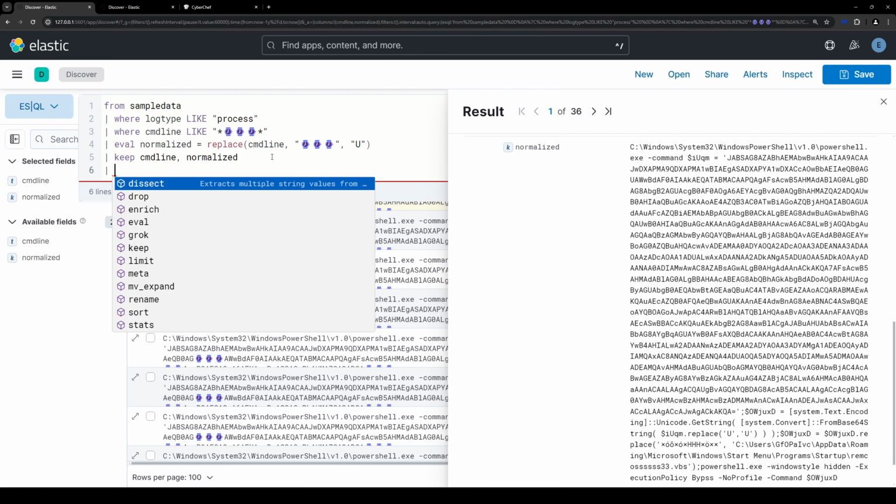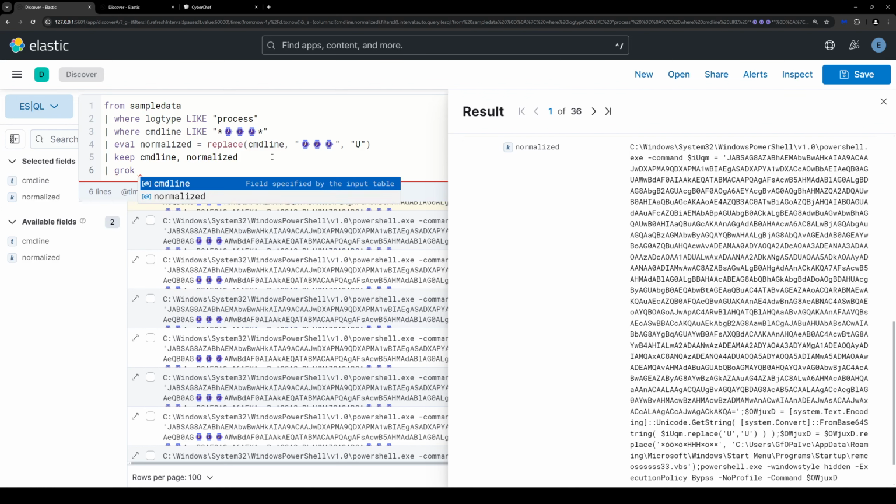And so what I can actually do though is, instead of using eval, this time I can use the grok command. And just as full disclosure here, I am not a regular user of grok, okay? So there might be a better way to do this once we get to this pattern matching. But regardless, this is just to show some of the capabilities, right? So we say grok, we want to take something out of the normalized field. And so what kind of pattern are we going to try to match here?